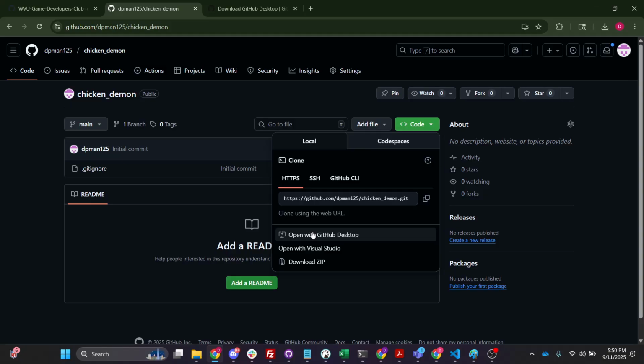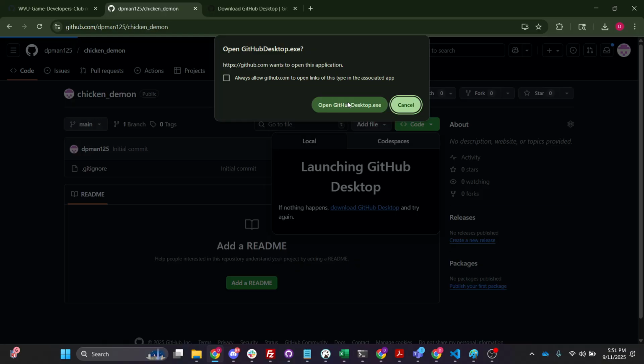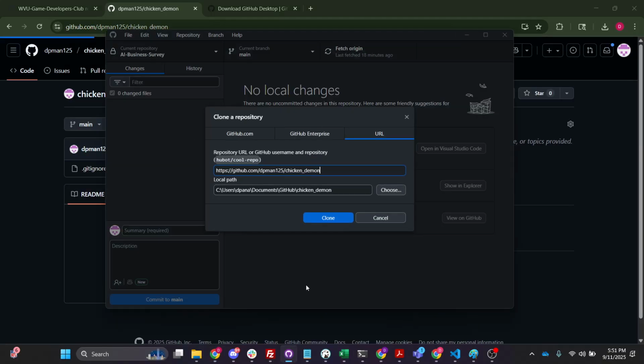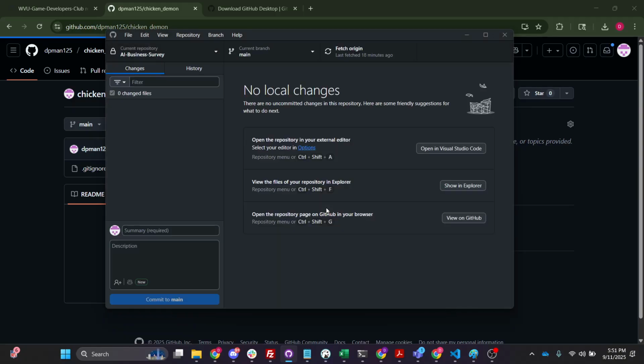Once you have GitHub Desktop installed, you don't have to do that right now. I'll go over it once you guys all have it installed. But open with GitHub Desktop. You open the file, and you'll get this little pop up here. This is basically the URL to the GitHub, the directory to the cloud file that you're downloading onto your computer. It just tells you where it is, and then it's like, here, download it. And then clone. And now I have a copy of this cloud repository.